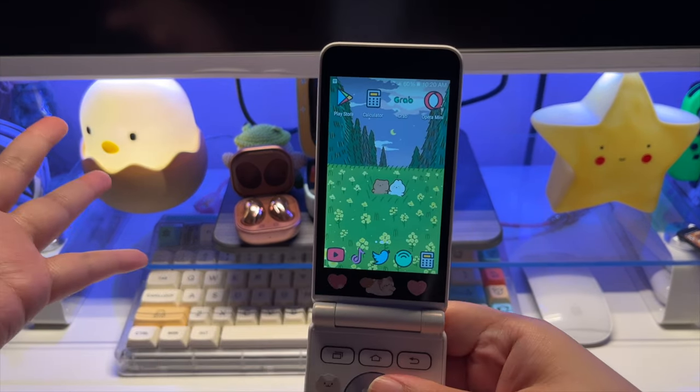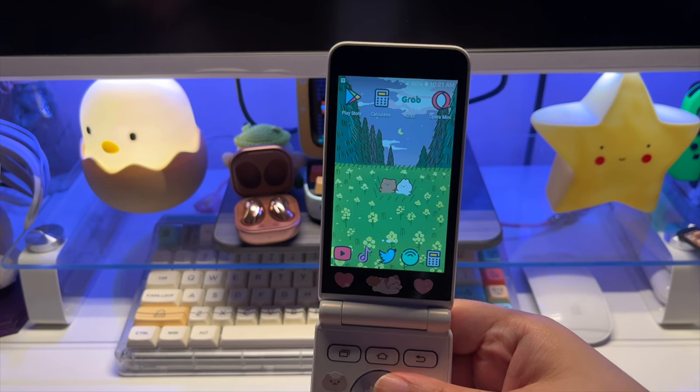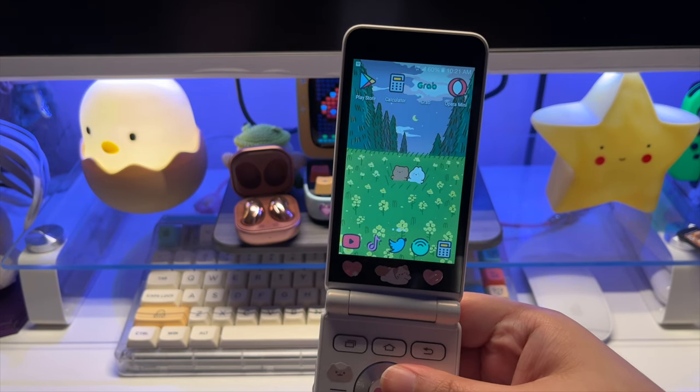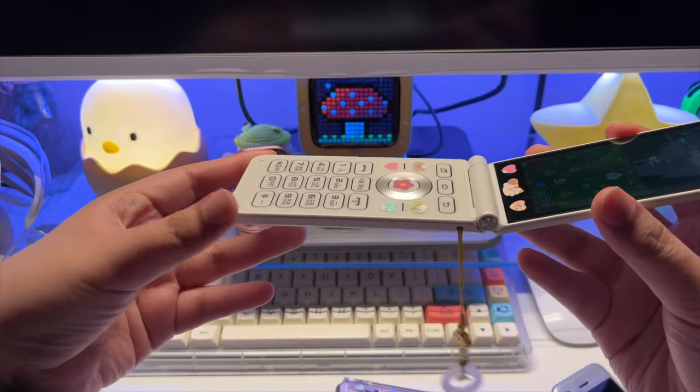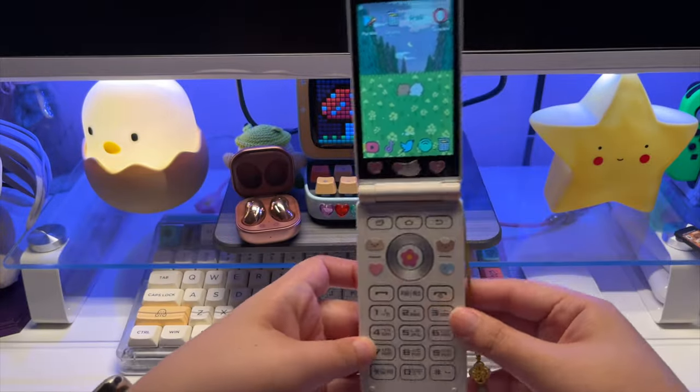It's not the fastest, but I think it's okay. It's understandable, and it's pretty decent. You get what you pay for. It's an old phone after all. I really like using it. It's really cute.